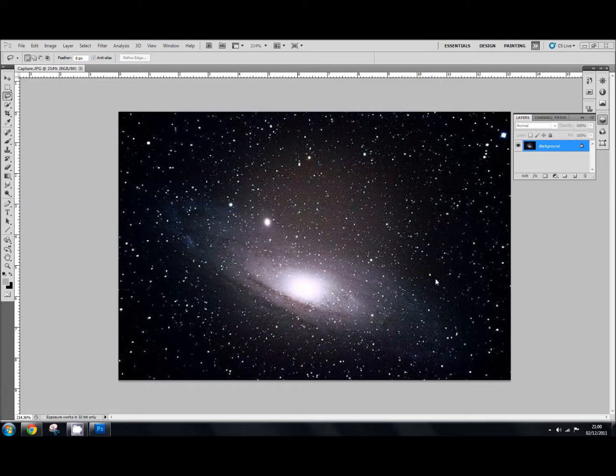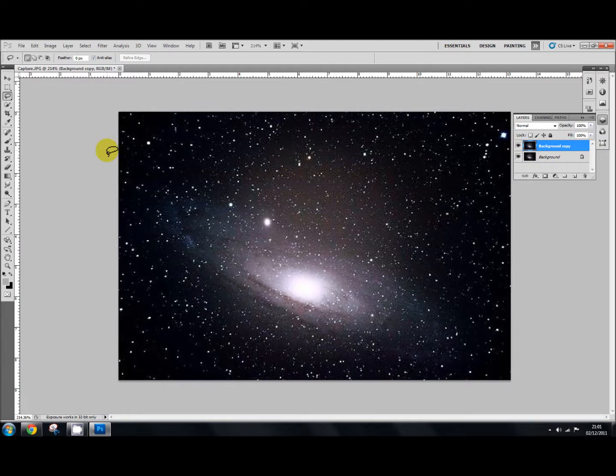So I've got here a JPEG image of the Andromeda galaxy, and here you can see what I'm talking about, this horrible bright area here. So this is a way of quickly and easily getting rid of areas like this. Best for smaller areas. I'm just using this example because it's a good way of showing you what I'm talking about. So as normal, we start off with our background layer. We duplicate that by dragging it down onto the little icon next to the bin, which gives us our new layer called background copy.